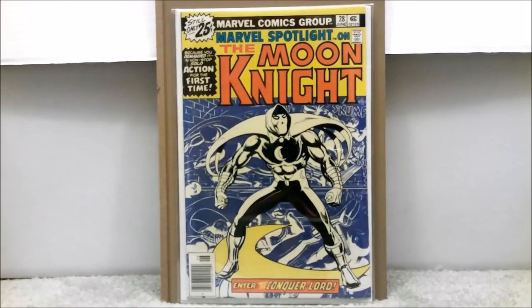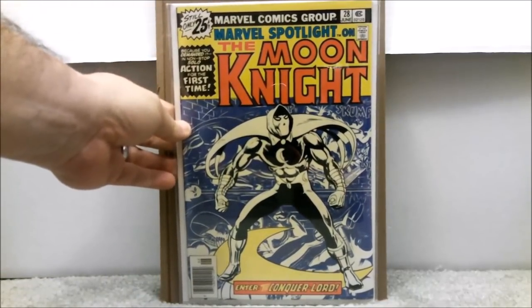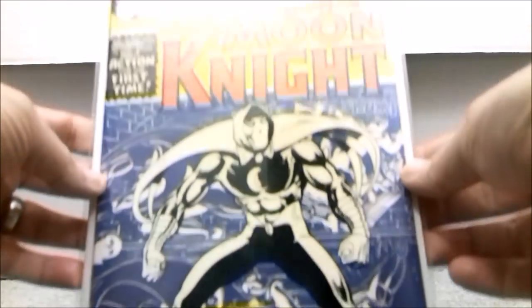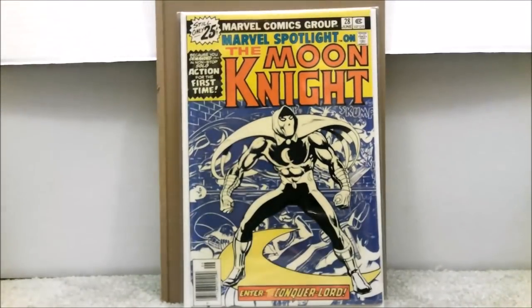Corners look nice. So this is what I see all the time. Well, not all the time, but a lot of times on comic book videos. Especially if somebody's about to get something graded, or they just did an unboxing and they want to give their own personal evaluation of what they think the grade is. They'll go like this. All right, well, we have the cover. They'll show the corner, they'll show the edges, and they'll look at the spine and say, all right, looks pretty good. I grade this book a 9.0.